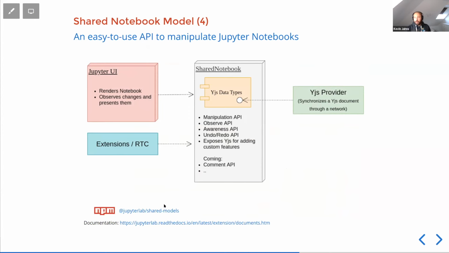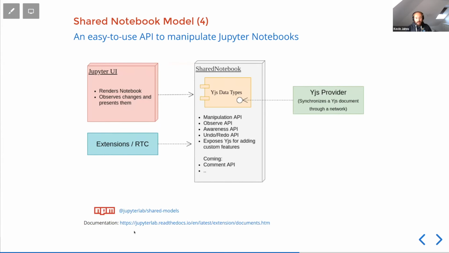But I expect that in Jupyter 4.0, we will have some breaking changes, which we will then keep for quite some time. By the way, the shared model is very oriented on top of the JSON schema for Jupyter Notebooks. So basically, they are fairly equivalent. And I don't expect that we make a lot of breaking changes in the future. I think the next breaking change that we make is the last breaking change that we will make. So you will be able to use old versions and they will be compatible with newer versions.